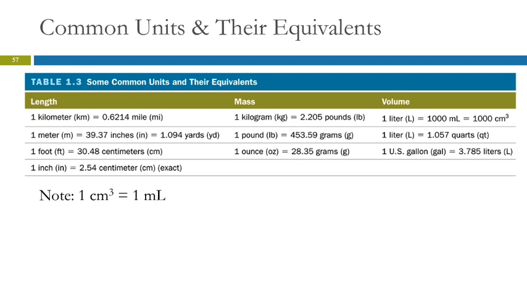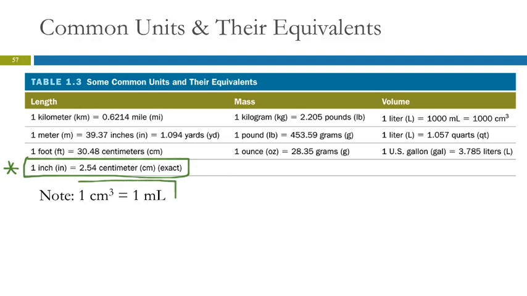We have relationships between different units. We often need to convert between the metric system and the English system. Most of these conversion factors are not ones that you need to memorize. Okay, so this one, 1 inch equals 2.54 centimeters. You should memorize that one. We use that one a lot, and you should memorize that one.